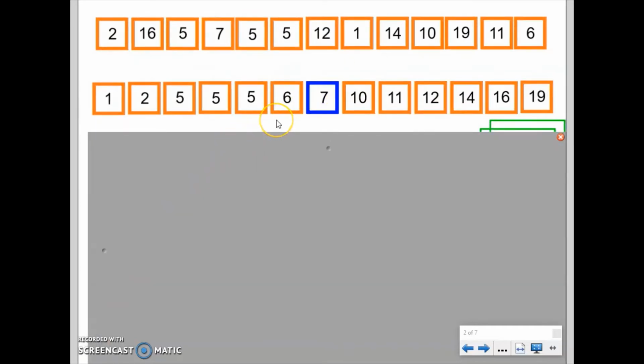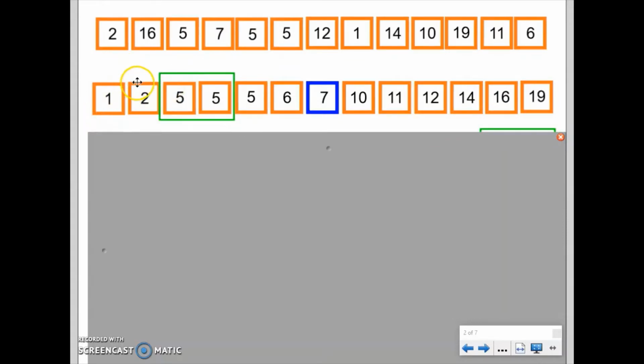So next I'm going to try and find the lower quartile. So I'm just going to focus on these 6 bits of data to the left-hand side of the median. So I'm going to focus on 1, 2, 5, 5, 5, and 6. And I'm going to use the same method that I used to find the median in order to find the lower quartile. So if I was looking for the middle of this data set, there's 1, 2, 3, 4, 5, 6 numbers in this data set, an even amount. So I would be expecting to find 2 numbers in the center.